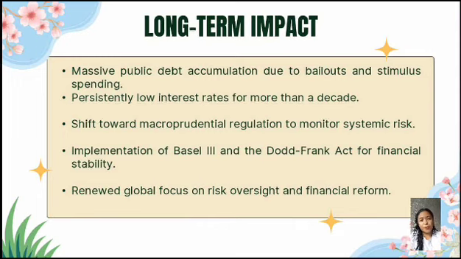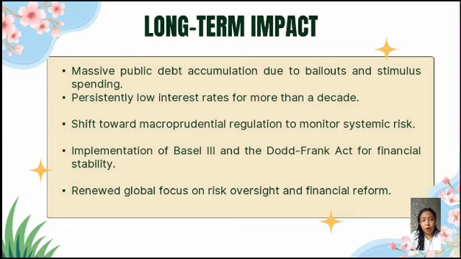Next is the persistently low interest rate for more than a decade. After central banks adopted the zero interest rate policy during the crisis, interest rates remained historically low for over a decade. The goal was to sustain borrowing, investment, and spending during the slow recovery period. While the policy helped boost economic growth, it also had a side effect.